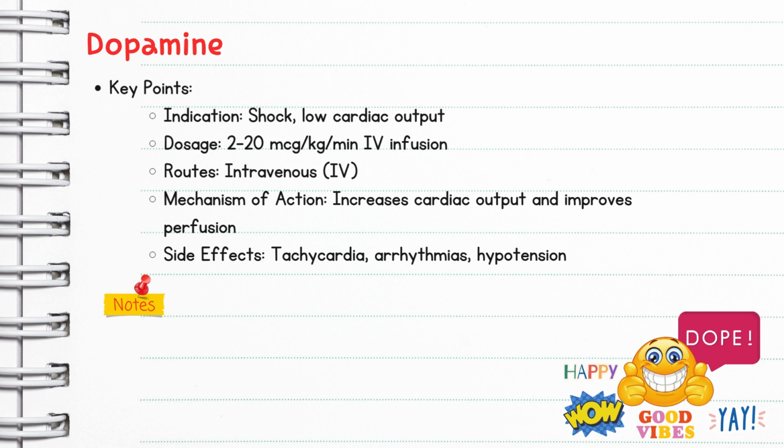Dopamine acts on various adrenergic receptors, enhancing that contractility or the squeeze of the heart and improving blood flow to vital organs. So you need to be careful and watch out for the side effects like tachycardia, arrhythmias, and hypotension. If the patient develops tachycardia, you might have to adjust the infusion just to manage and decrease the side effects a little bit.